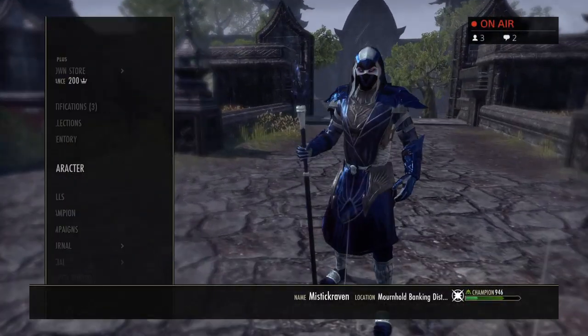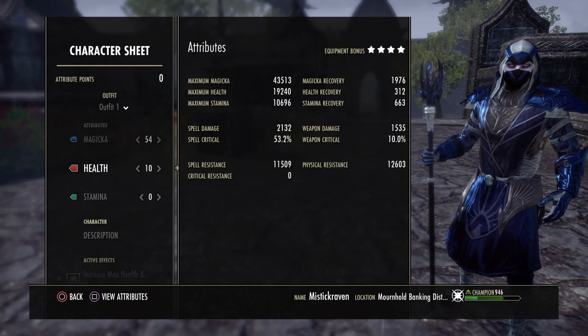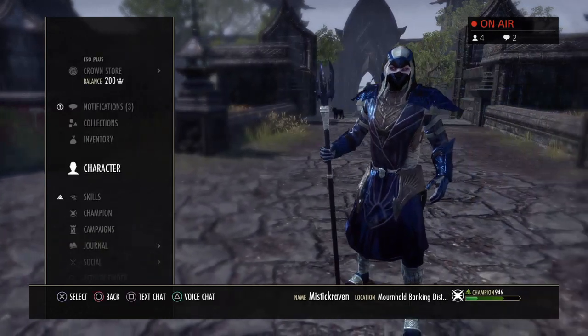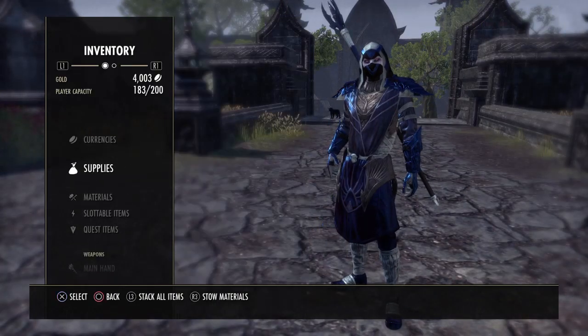Okay, on Resto's side, not much has changed except the health will drop down just a little bit. Max Magicka will go down to 43. Magic recovery, though, bumps up to 1976. And, of course, spell crit stays the same at 53.2. All right, let's go ahead and get into the sets.